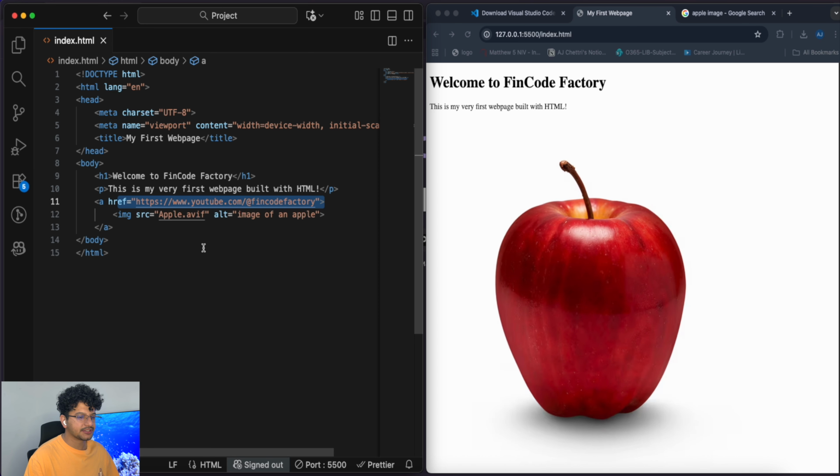All right, now it's your turn. I recommend you change the heading text to your own name and add one more paragraph about a hobby. Something like, I love photography and coding at night. When you are done, post your favorite line in the comments below. I would love to see what you have built. The key is hands-on experience. That's how you learn fast, by doing, not just watching.